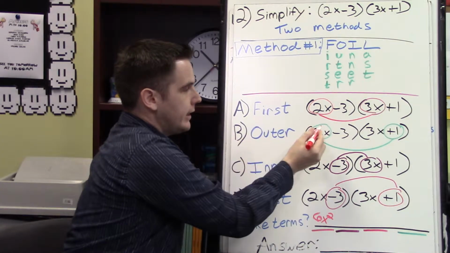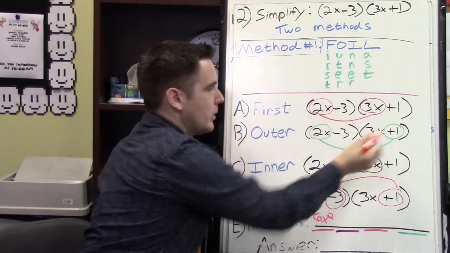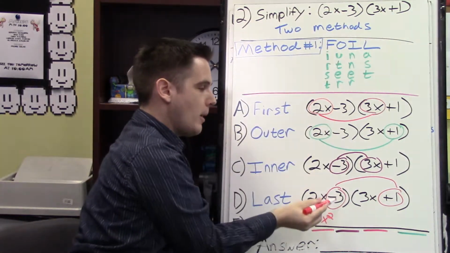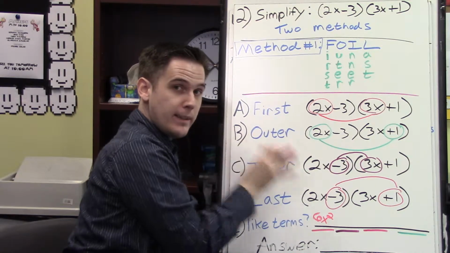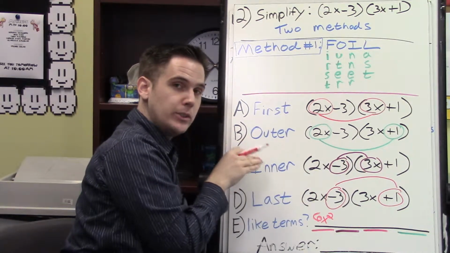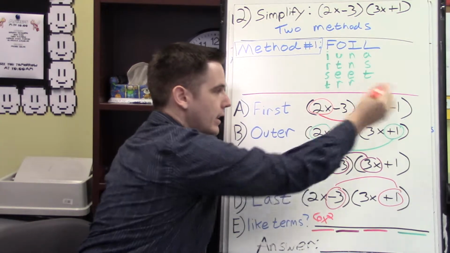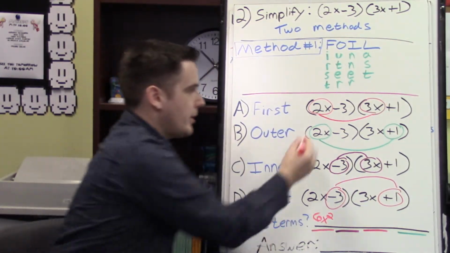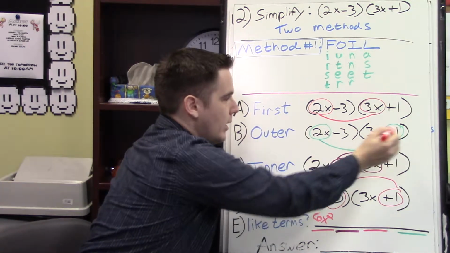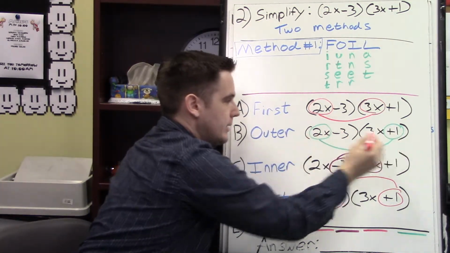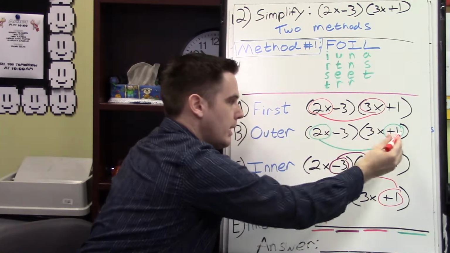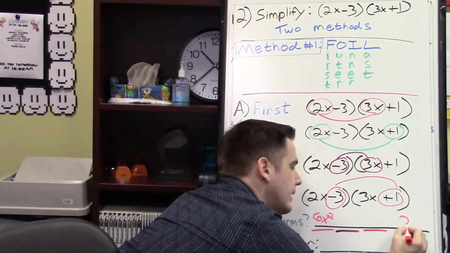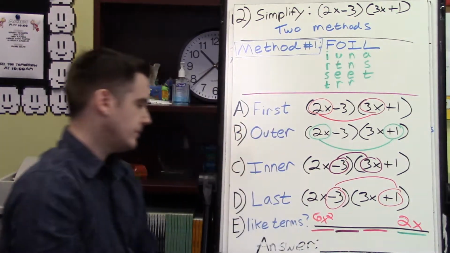Then outer, you're going to multiply the two outer ones. Now I would draw the lines just like I'm doing on this problem, but you don't have to rewrite the problem 4 times. I'm doing that so it doesn't get too messy here. But usually when students use this, they just draw the lines on the same expression, right there written on the paper. So you can draw another line from 2x to 1 because the two terms on the outside, go ahead and multiply those. 2x times 1, and you're going to put that all the way at the end of your answer.